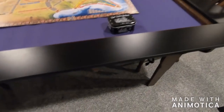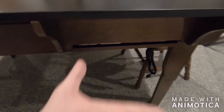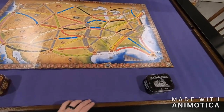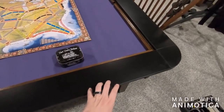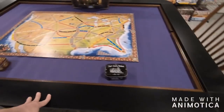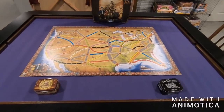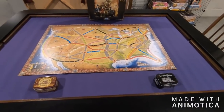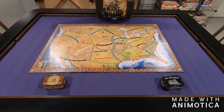This, again, if I'm sitting here, the tabletop will slide out, and I can have a desk right beside me, which is nice. I'll review or kind of show those in my video after I get those. I also have cup holders that go to the side, and they hang off the edge so you can't spill anything onto your game table. So there's Ticket to Ride 10th anniversary on the board. Let me grab one or two more that actually have a bigger table presence and see if I can show you how those lay out.